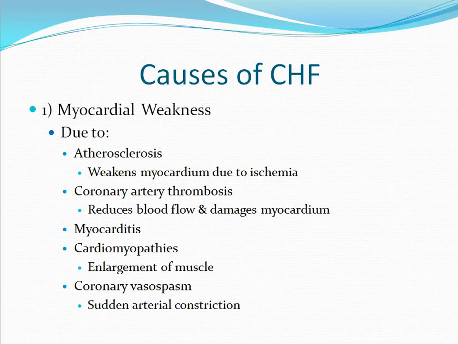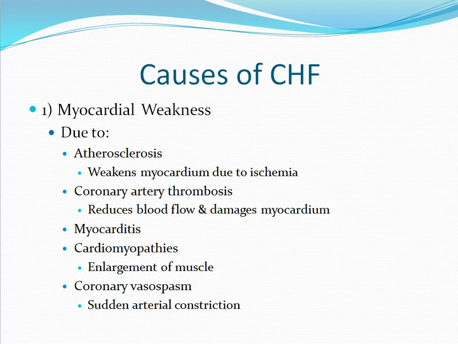There are various possible causes of congestive heart failure. The first of these is myocardial weakness. Here, the heart is unable to pump enough nutrients in order to support life. This might be due to atherosclerosis. Atherosclerosis will weaken the myocardium due to the ischemia. As the atherosclerosis progresses, the hypoxic injury and necrosis of the myocardial fibers will also increase. Eventually, these will be replaced by fibrous connective tissue, which is much weaker than the normal myocardium.